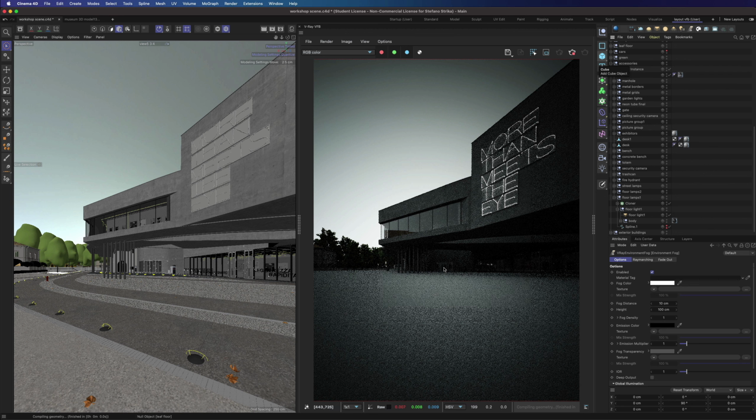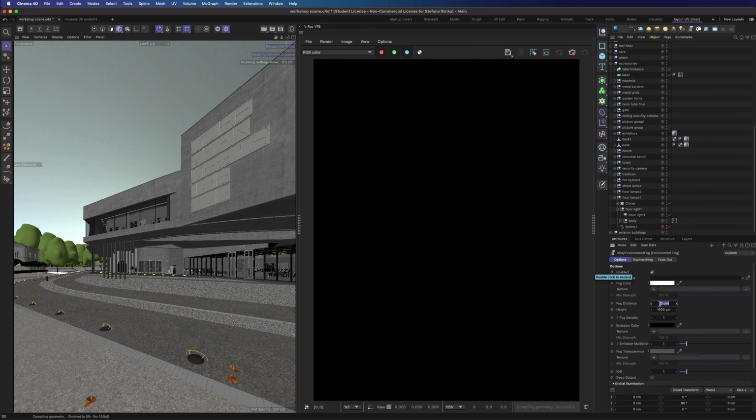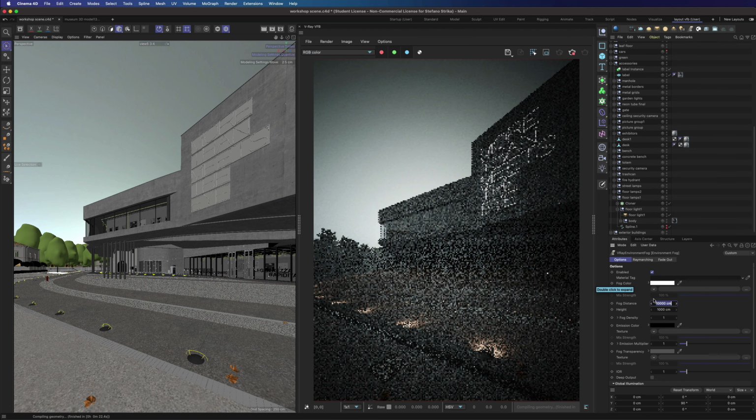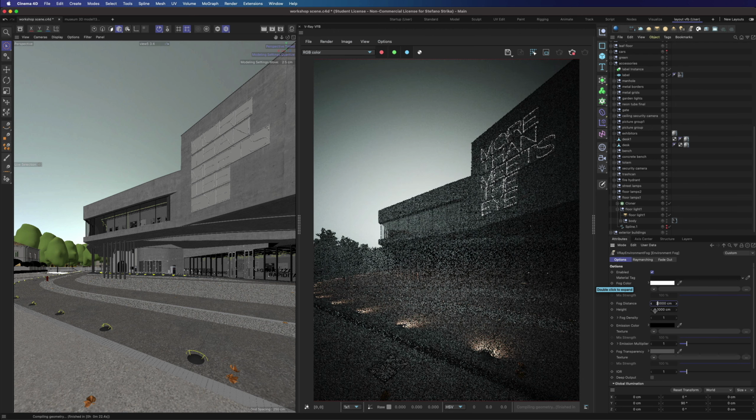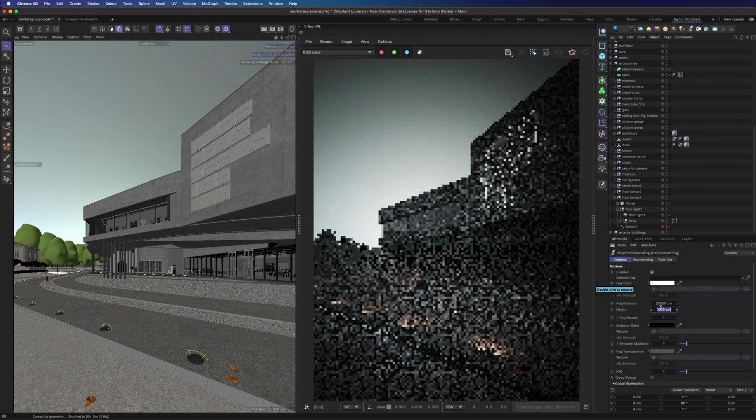That is very low, so we are going to increase the height quite a bit. Now we'll see only black because the fog is too dense, since visibility is set to 10 centimeters. So we need to increase this value a lot. We can try with 10,000 or 20,000, and now it works much better.